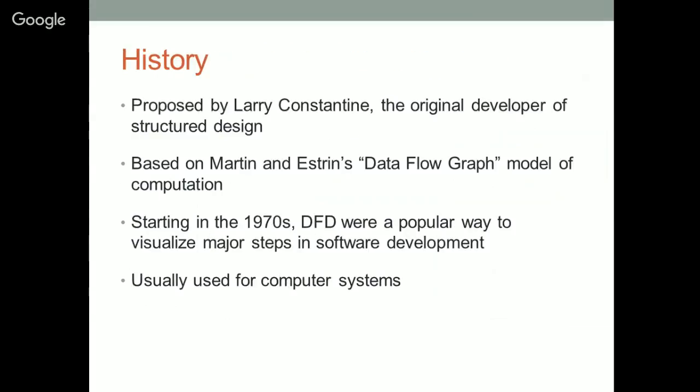Just a little bit of the history. Data flow diagrams were proposed by Larry Constantine, the original developer of structured design. And they are based on Martin and Estrin's data flow graph model of computation. They both visually look pretty similar, but they're read quite differently. Starting in the 1970s, data flow diagrams were a popular way to visualize major steps in software development. Usually they are used for computer systems, but they can be used for business processing models as well.